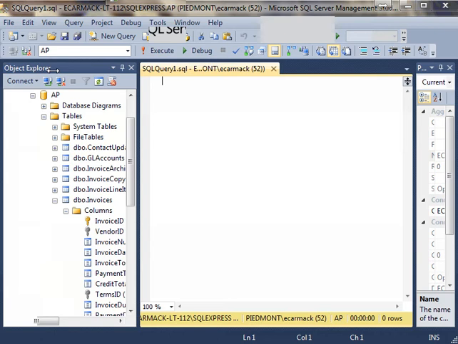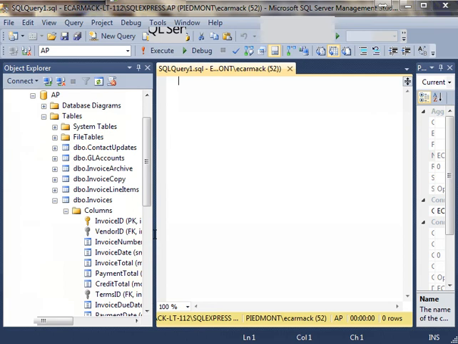So this is how I get started. I click the New Query button to open up a query editor window. I select the proper database that I want to use, and now I write the query. Just as an example, I'm going to write a quick query to select information from the invoices table.